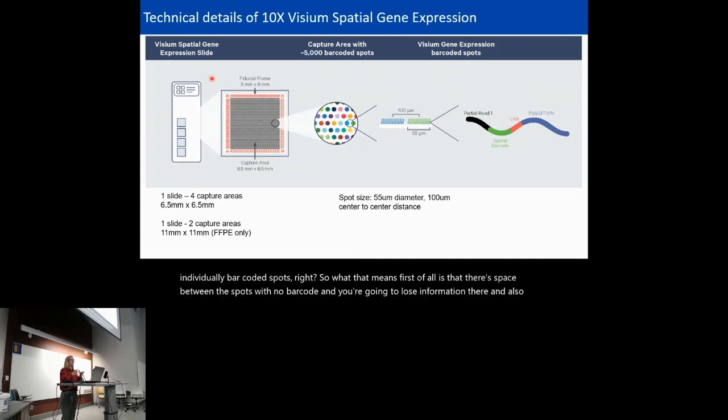And also it means that 55 microns is a pretty big size for a cell. Most cells on average are in the 5 micron to 20 micron range. Some of the bigger cells can get up to more than that. Most of the cells are probably going to be closer to 10 microns. So 55 microns is going to encompass definitely more than a single cell for most tissues. Also, thinking about tissue density can matter here. If you have a lot of cells that are really packed into a very small space, you're certainly going to lose information in between each of those spots, as well as have a lot of information captured on one spot.